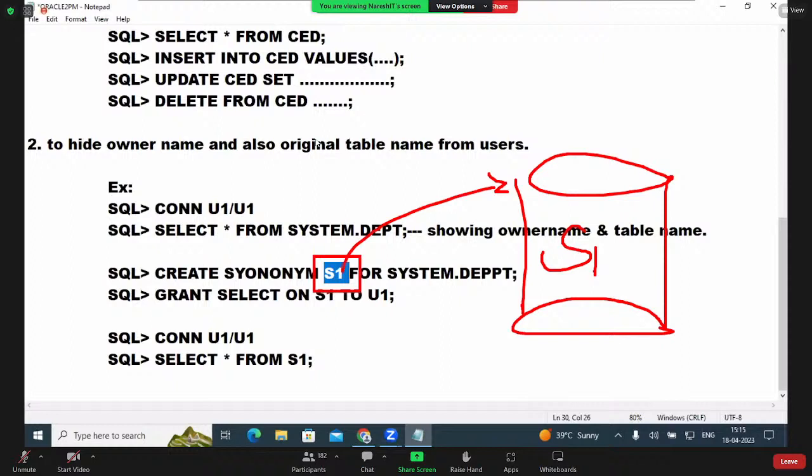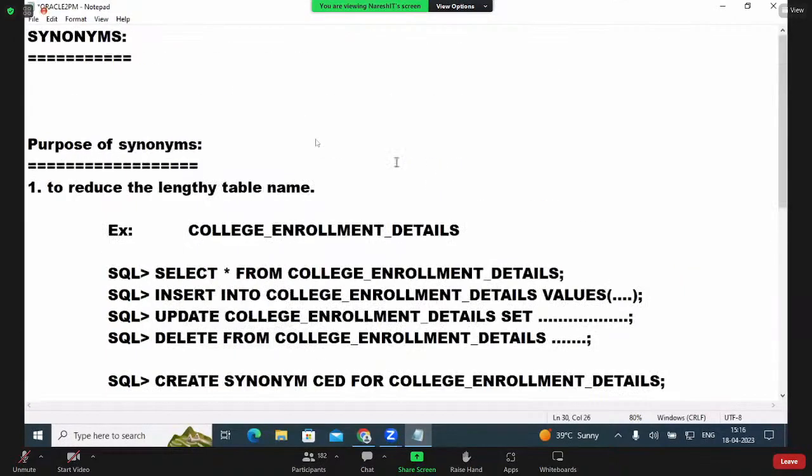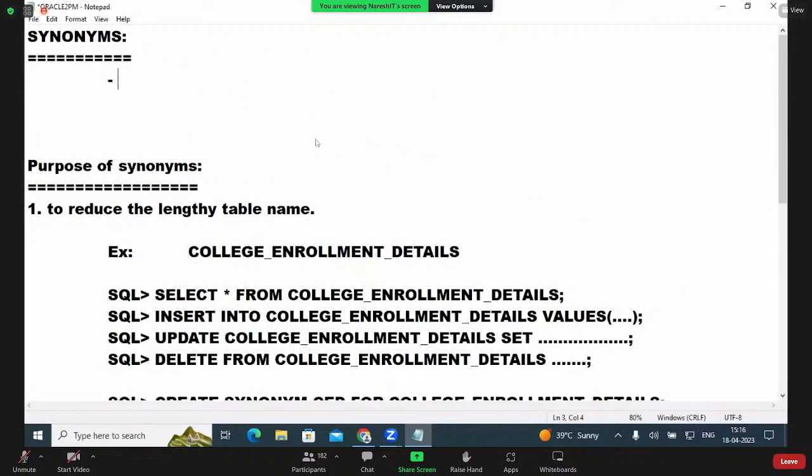Unless the user drops it, that name is not deleted. If you do not delete this name from the database, it will be there lifelong. Understand? So temporary aliases versus permanent aliases. That kind of names we create with the help of a synonym. Now write down synonym. Let me complete my concept and practical, everything I'm showing, then you can ask your doubts.